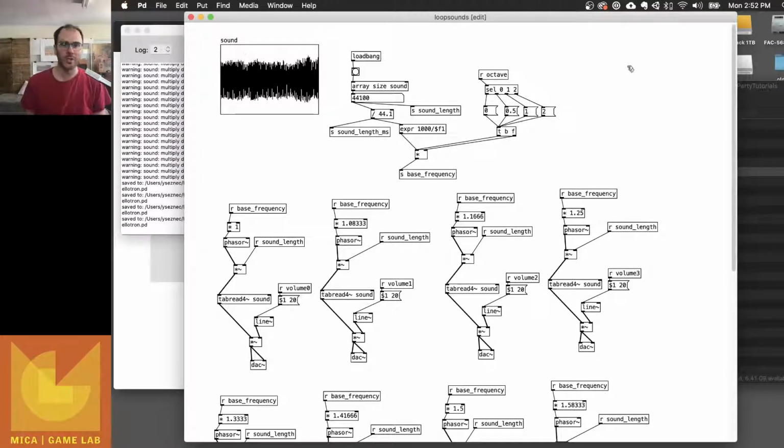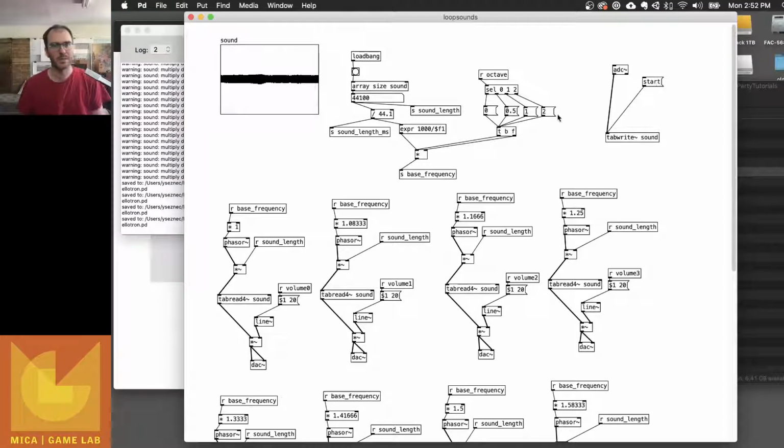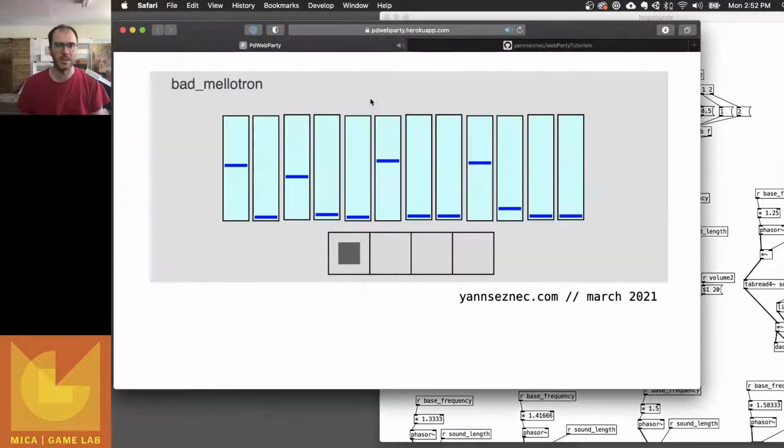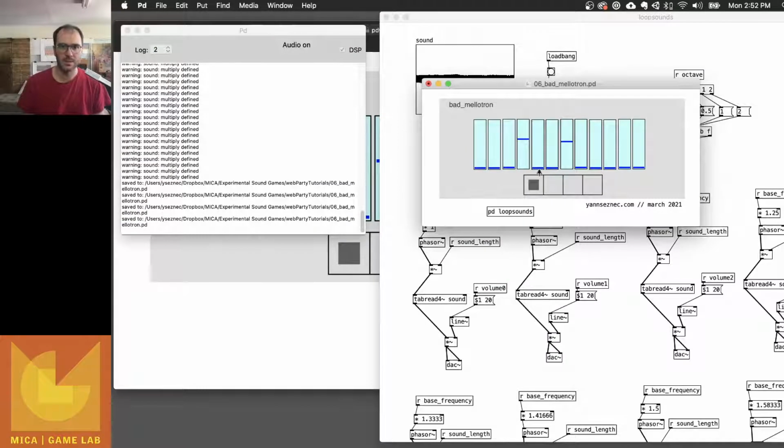To show how I loaded this sound in, I just used ADC, which is the audio input, into an object called tab write tilde, and I have to name it my array, so sound. I put those in, and then I use a message called start. When I click start, it will just start recording at the beginning of this array and then stop at the end when it gets to the end. So what I'm going to do is make a continuous sound, then click start, and then I'll continue the sound for a second or so, and you'll see it update. Ooh, there it is. And now you'll hear a different sound. Whoops, not that. There it is.